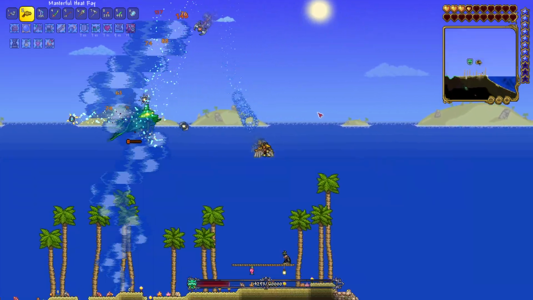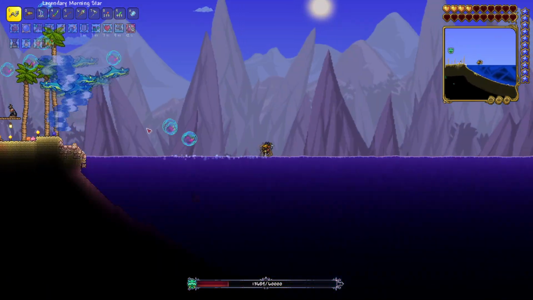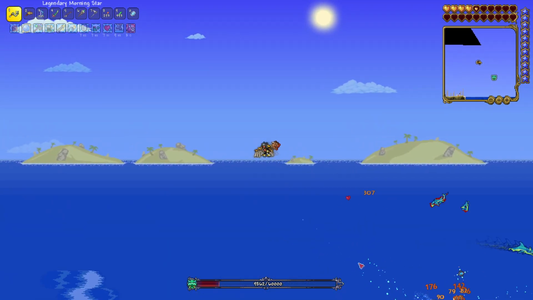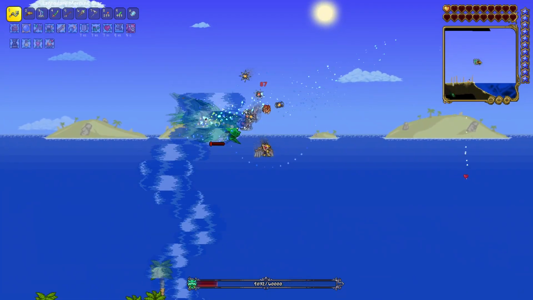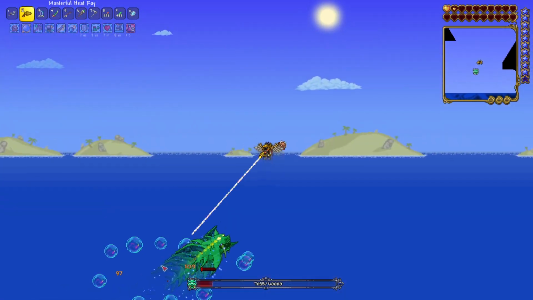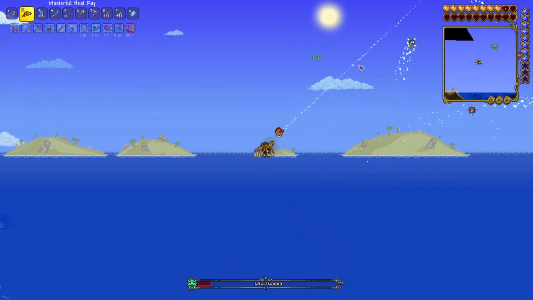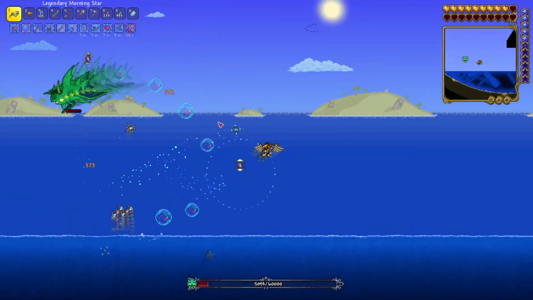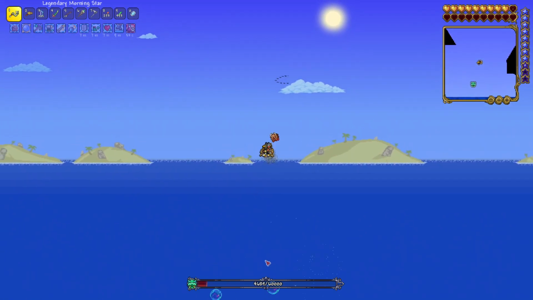It's terrible. Oh, oh, no, no, no, no. I'm one hit away from death. I cannot afford to get hit. Oh my god. No! Oh, maybe. Potion 2 second cooldown. Kill me! Kill me! Okay. Safe. Now we just need to kill him.